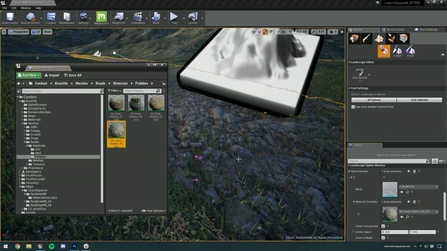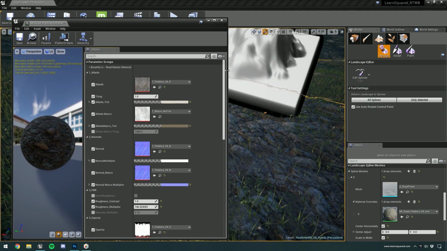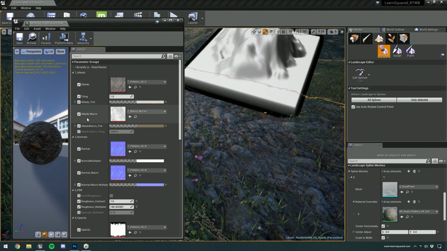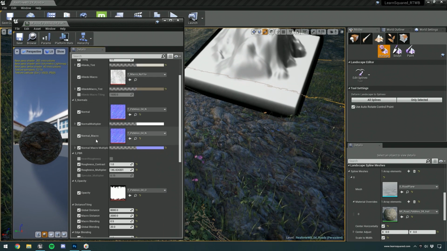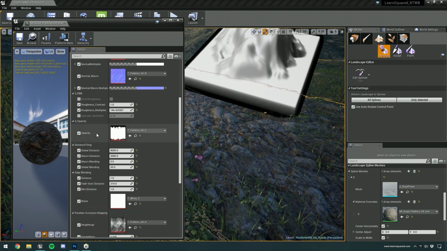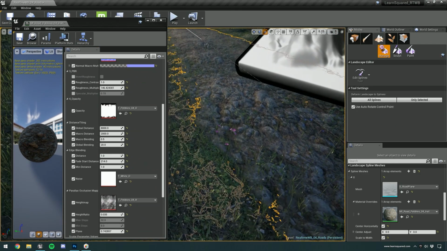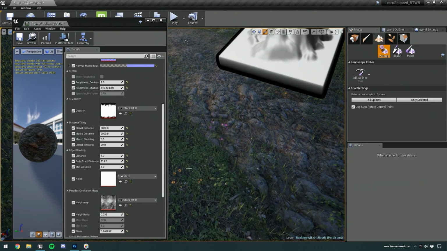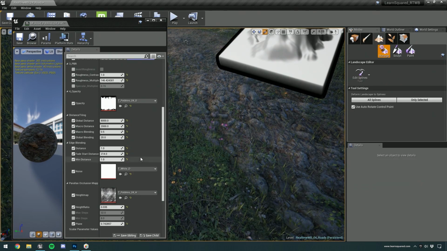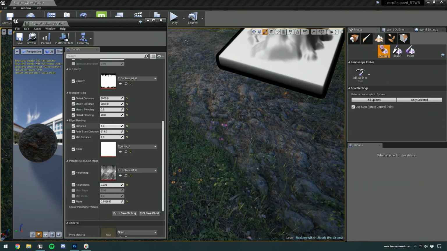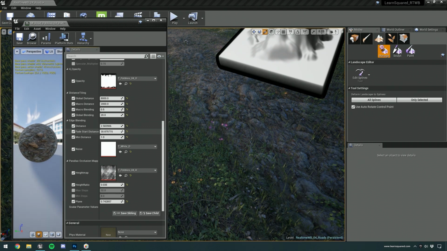And you can actually tweak that effect if you go to the segments and you bring up your material. Just double click that. And inside of the material, you'll have a bunch of settings here for the textures and all that sort of stuff. But if you come down to where it says edge blending, you can actually tweak the way that this edge blends. So if I just change the distance here, you can start to see that I'm affecting how it blends. And there's also a fade start distance.